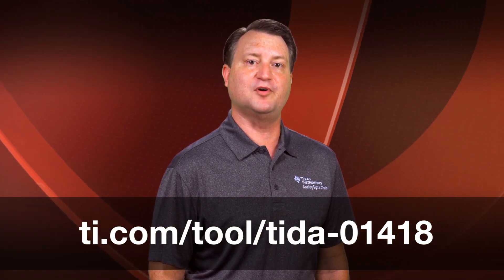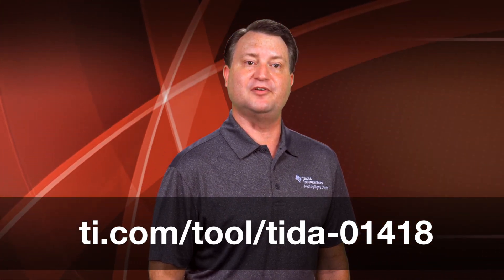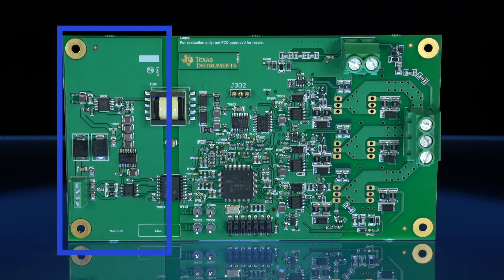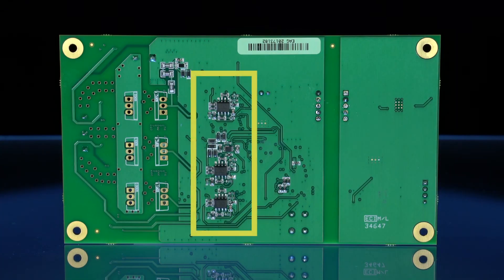This current monitoring circuit is featured in a TI design for a high-voltage, high-power motor drive for automotive HVAC compressors. More information about the TI design, including full design schematics, can be downloaded from the link shown below. The circuit board for the reference design is shown here. The reference design features a three-phase inverter drive based on discrete IGBTs for driving brushless DC motors for automotive AC compressors using sensorless torque control. The isolated design has a low-voltage side and a high-voltage side, with the C2000 microcontroller running the BLDC motor control algorithm on the high-voltage side. The current monitor circuit featuring the OPA365-Q1 amplifier is on the back side of the board.